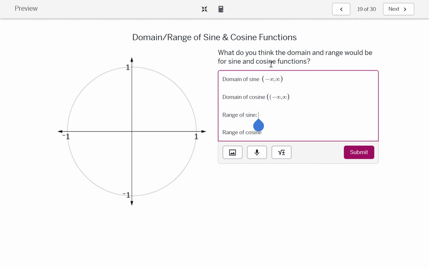And as we increase the angles past the 360, the sine is going to follow the same cycle of values. And I'm using the word cycle on purpose here because it is a cycle. It's going to repeat the same values over and over and over again. But the absolute smallest sine gets is -1. And the absolute biggest sine gets is +1.